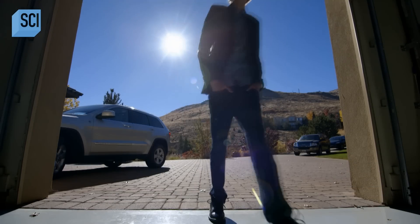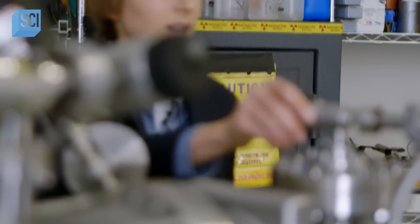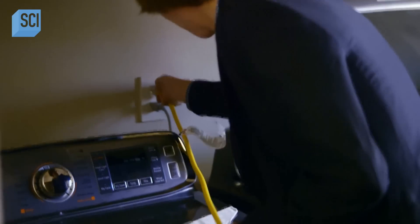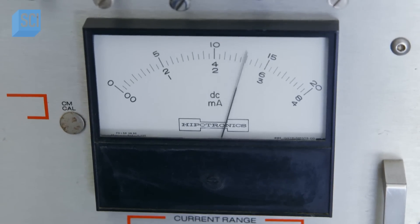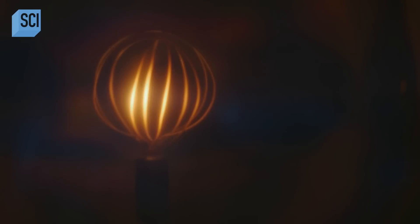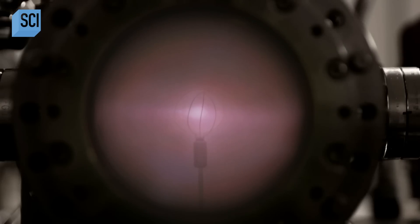So how do you get two atoms to fuse? This guy's been doing it in his garage since he was 14. Taylor Wilson is obsessed with nuclear fusion. He passes a high voltage through a small spherical cage that sits inside the reactor. The negatively charged cage quickly draws the hydrogen ions inside it, confining them so they collide and fuse, creating heavier helium atoms and a burst of energy hotter than the surface of the sun. That little blob of plasma inside those grid wires is kind of like a star in a jar.